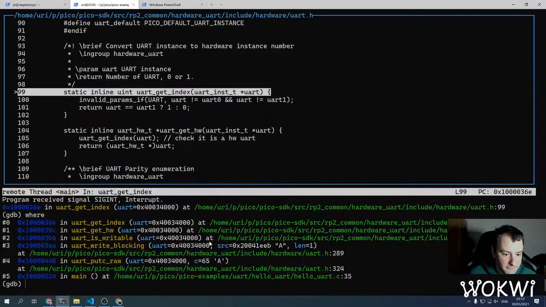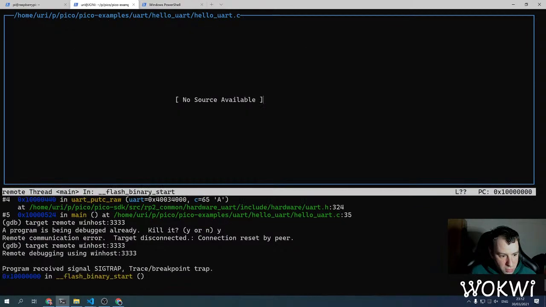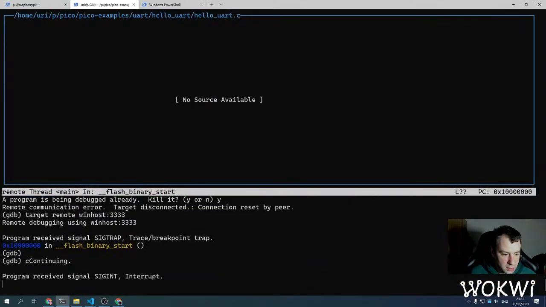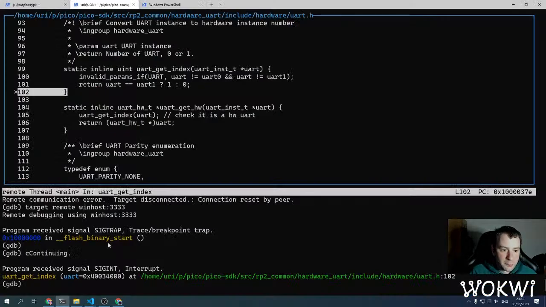Okay, target remote Windows 323. Continue. Yeah, it's reading from there, and it should return 0. But for some reason it doesn't.